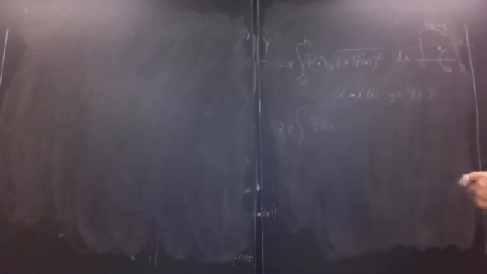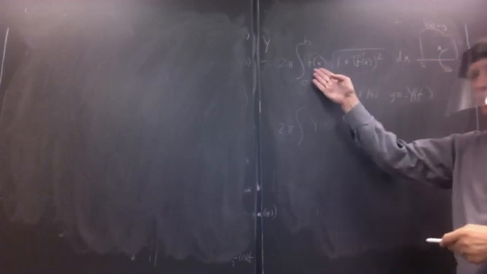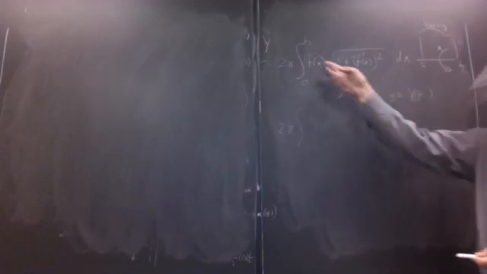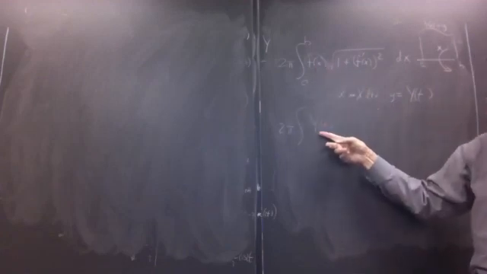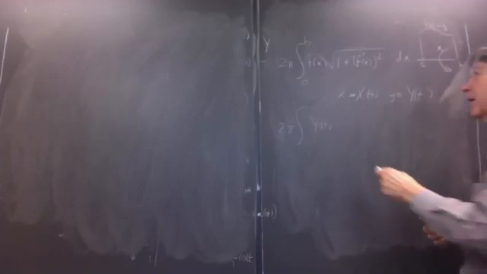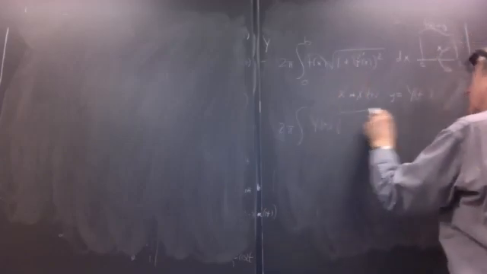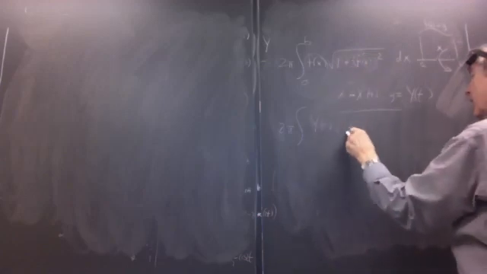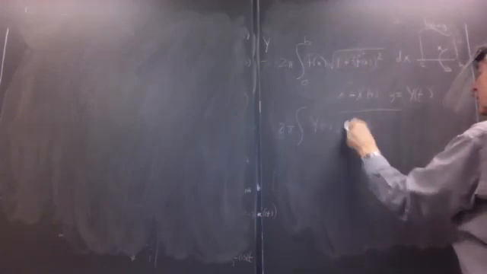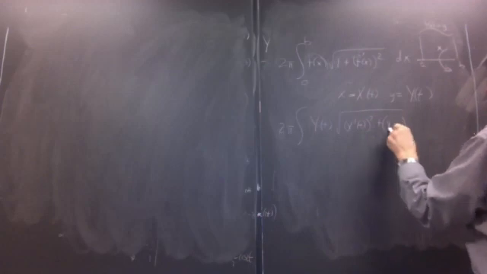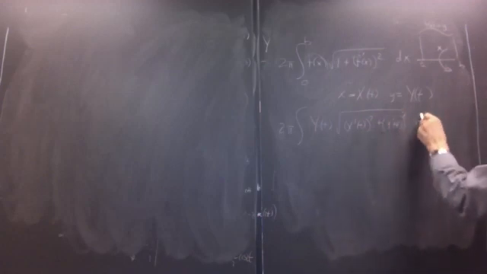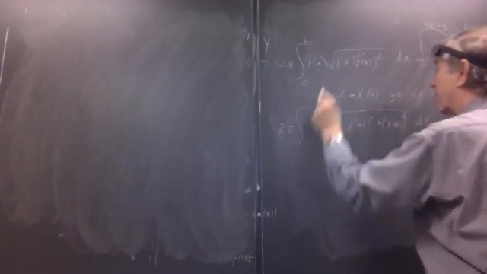Now, if you remember, the author used little y here sometimes anyway. And so if little y is y of t, now the author's going to say, see, that's what you get. You get little y, that's y of t. He's happy. Okay. And the other formula, instead of the arc length being this, when you work out what this is, it turns out to be the square root of x prime of t squared plus y prime of t squared. So it's the same as the arc length formula. And we're doing this on the parameter.